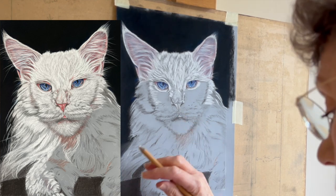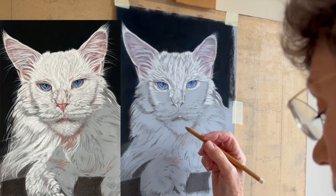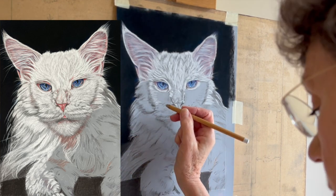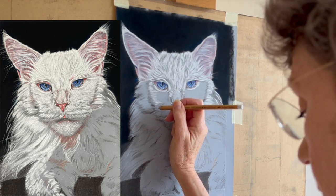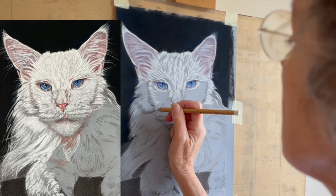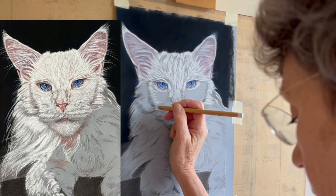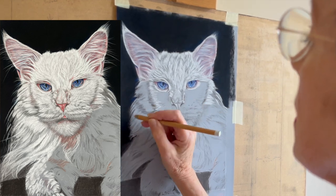If you do it wrong, just — if it's not quite in line with the cat — just take it out, give it a finger wipe like that. It's the best way to do it, I think. That's definitely up, and it looks like a lot of whiskers coming out there.